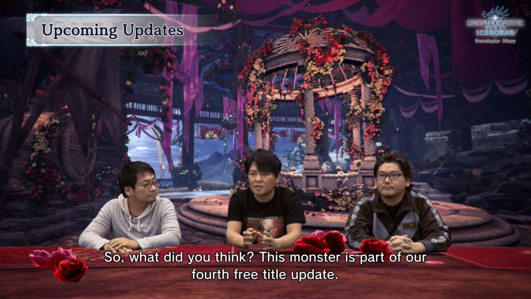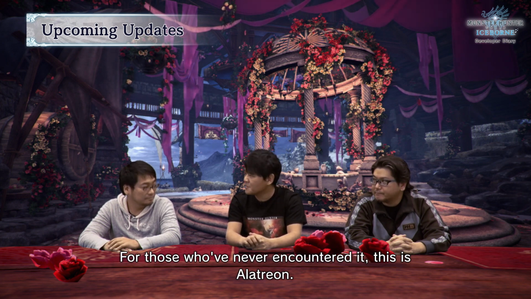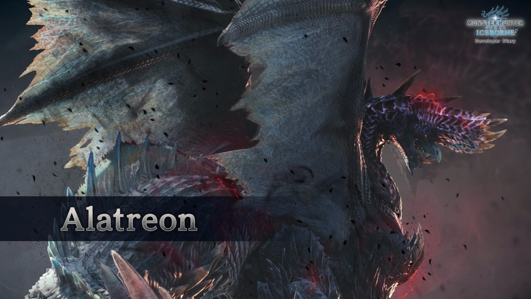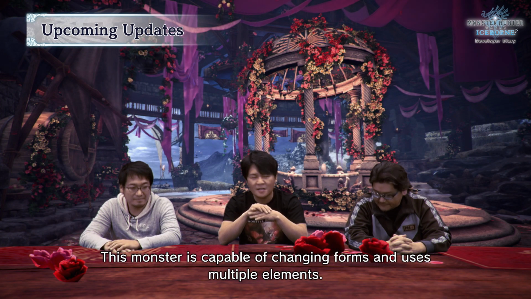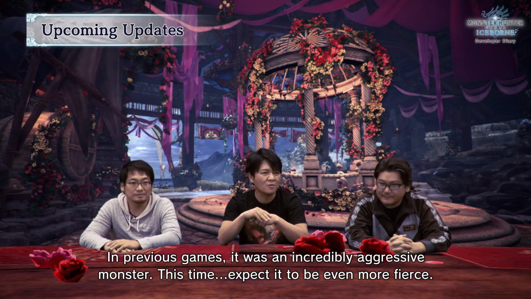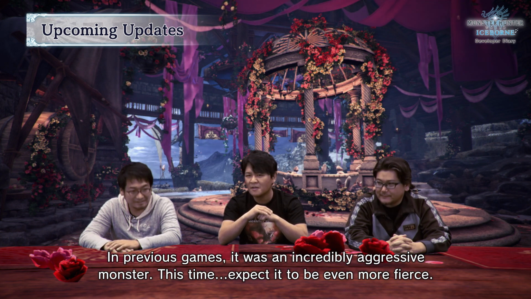So, what did you think? This monster is part of our fourth free title update. For those who've never encountered it, this is Alatreon. This monster is capable of changing forms and uses multiple elements. In previous games, it was an incredibly aggressive monster. This time, expect it to be even more fierce.